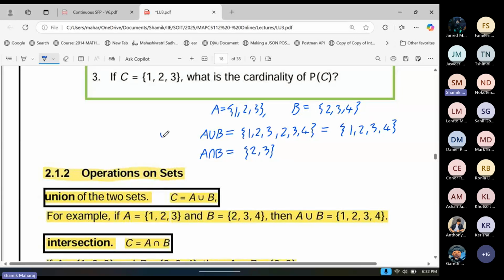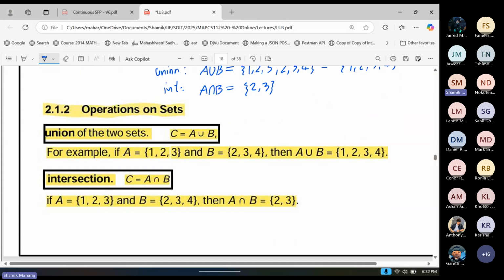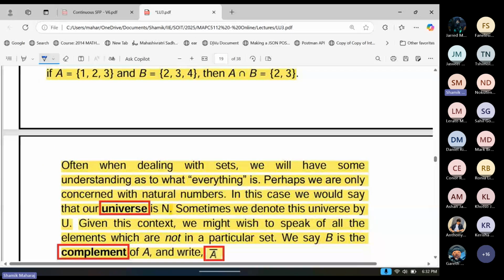Okay, so this is union. This is, oh, that's very bad. Let's do that better. This is union. And this is intersection. It's very bad, but you guys can hear me speak and the words are written down here. So hopefully that's okay.